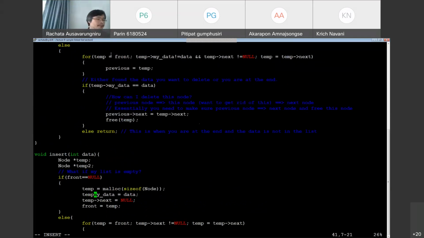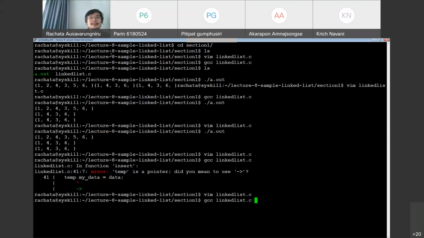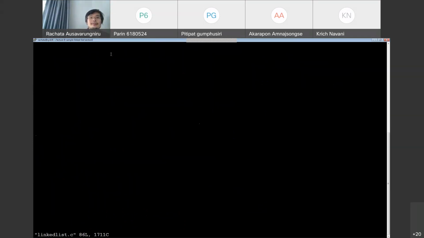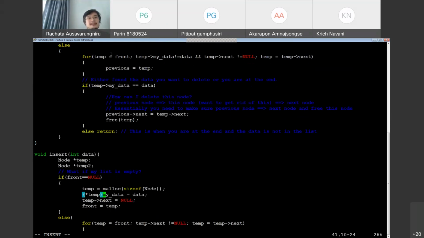Do you mean this operation? This operation is the same as this: you dereference so that it becomes a struct, and you point to my data within the struct. So it's the same thing. I use this arrow because it's easier for me. Most people who program in C would use this arrow.